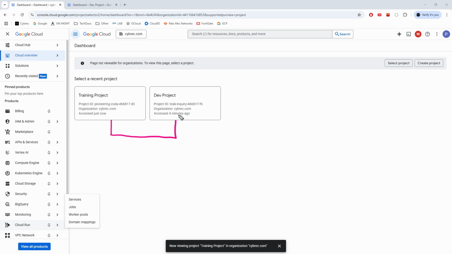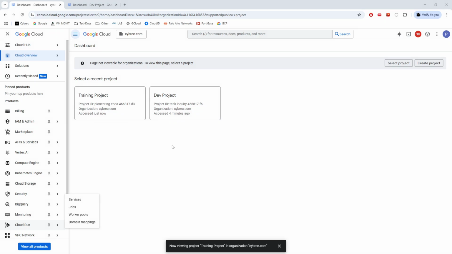What we will try to peer is training core and dev core, two different VPC networks, each belonging to a different project. So this is going to be an example of an inter-project VPC peering. Let's try to connect these two VPC networks.